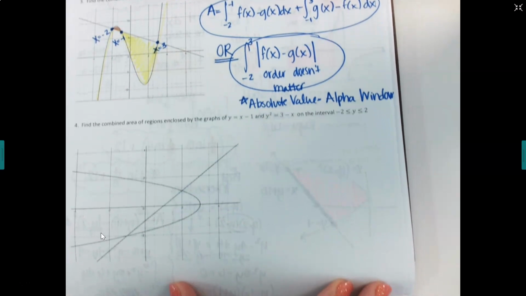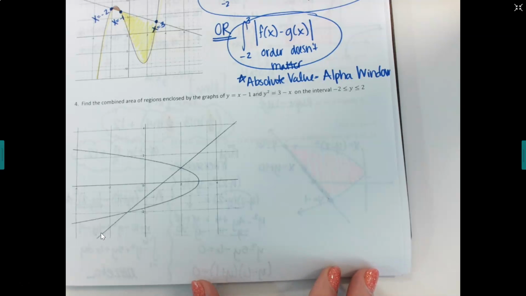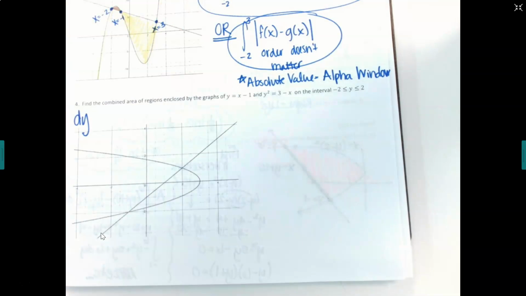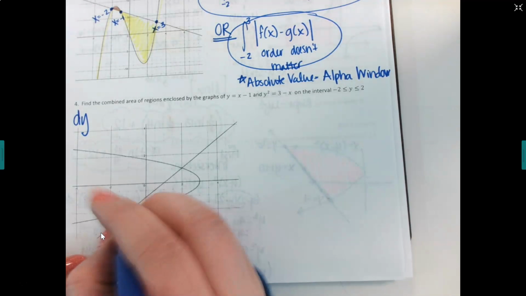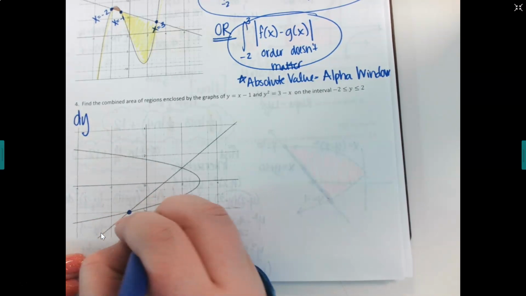How are we going to have to set up the next integral? Will we do it dx or dy? This has to be dy because does this graph pass the vertical line test? No. That means that dx is not an option. If it can't pass the vertical line test, you can't do dx on it. So first thing I'm going to do is find the 2 intersections. How low is this intersection? Give me a y value, negative 2.